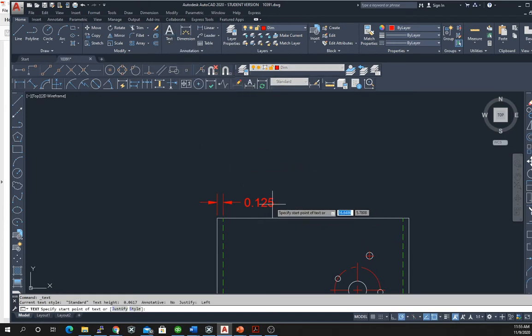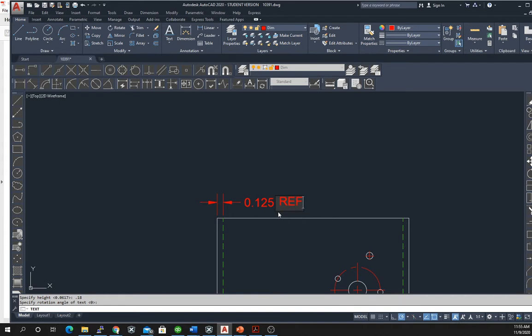We come over here, specify the start point of the text. Now what does it want? Specify the text height. So the text height, I believe we said the height here was 0.18. Text rotation angle is 0, and then we want to enter the text. So the text here is just ref.